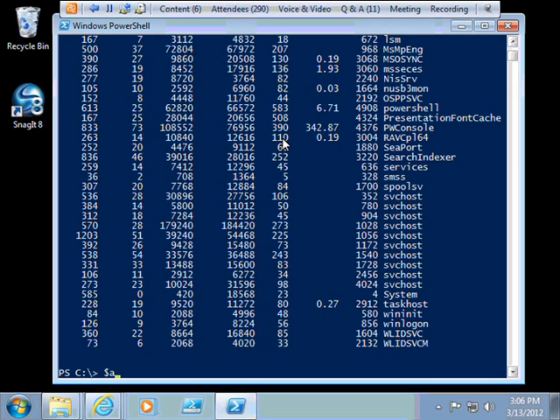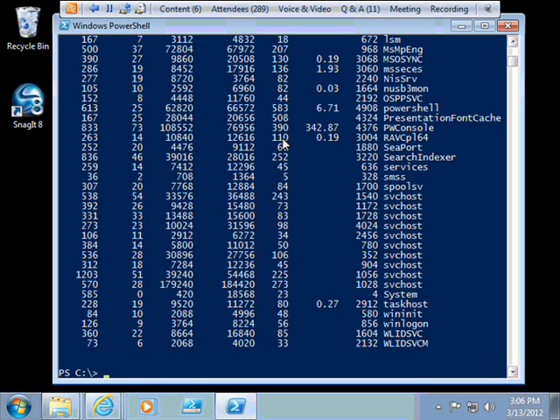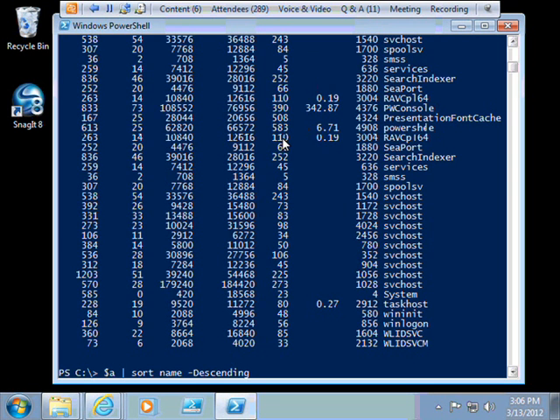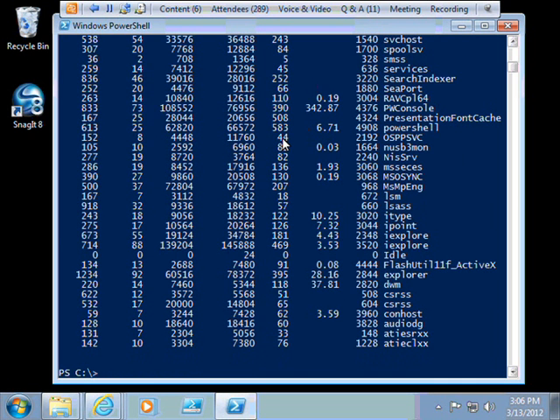And so I can sort this by name if I want to. I can do this descending, and so it flips it around. And so this allows me to work with this process information in an offline fashion. And that's the really cool thing about using export clixml.